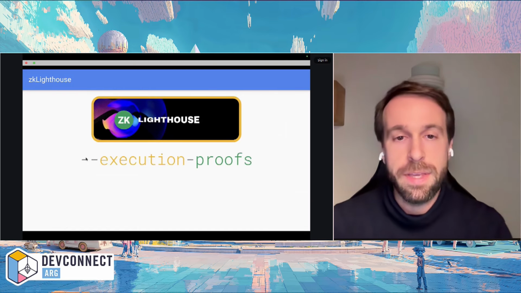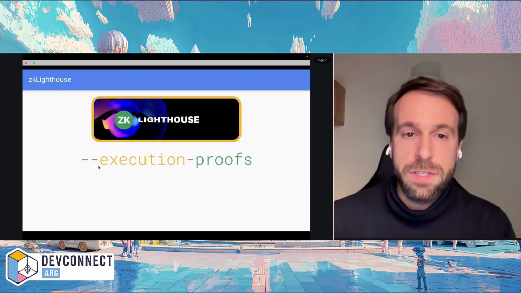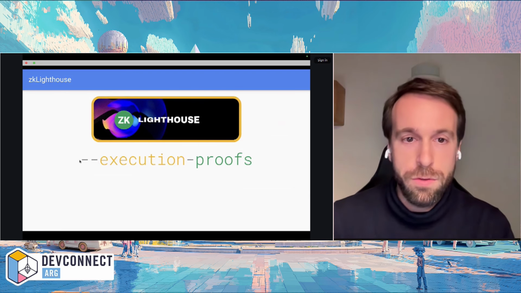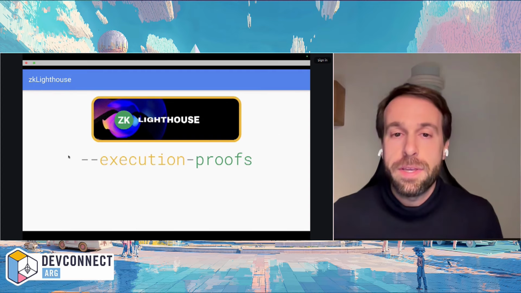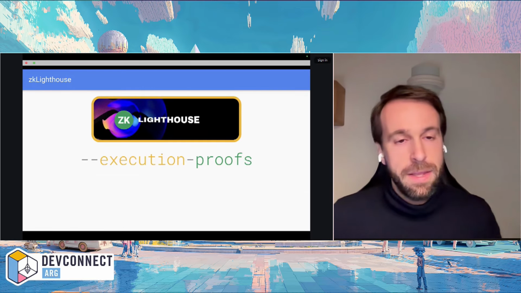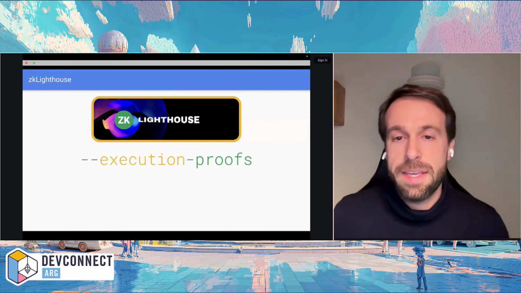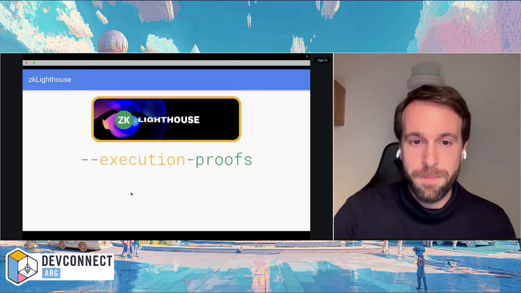It means that we added a new flag, --execution-proofs, which when you put on your command line will listen to a new gossip channel, also called execution proofs, and we'll be listening for zkEVM proofs and using those as our source of truth.